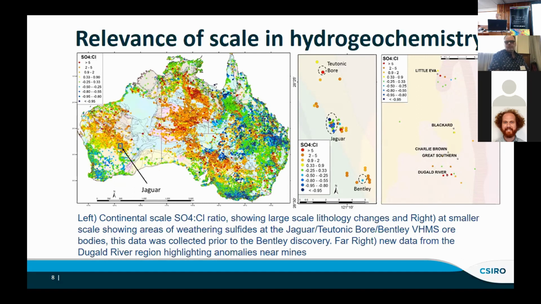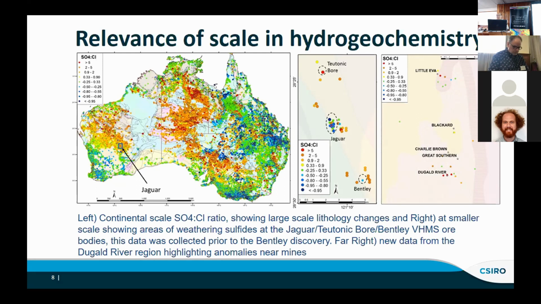What happens here? It's like a closed system. The sulfate competes for oxygen, and the sulfate's oxygen is probably taken up by other elements, so it gets reduced to probably disulfides or sulfides. It's not stable in water anymore and drops out of water. In that case, it forms a low in that region, and so it is an anomaly. Whereas in the Teutonic Bowl, just north of that Jaguar deposit, it has a high sulfate chloride ratio. It's because it's directly oxidizing sulfur in an oxidizing environment, and so the sulfate is held stable in the water itself.